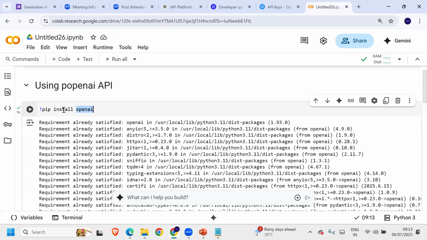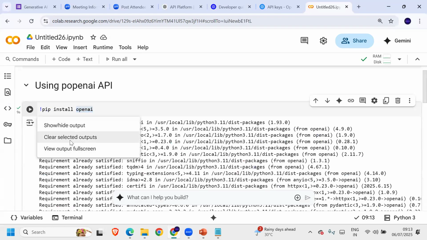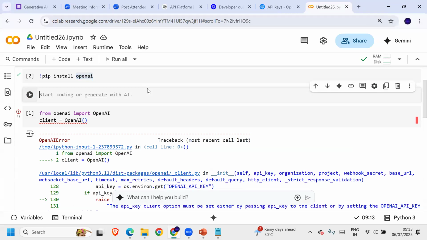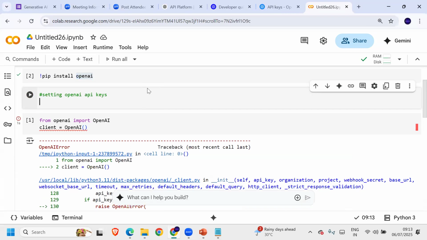Now I have done pip install openai, which means it has installed my library. And then what I should do is there is another step called setting your API keys. So, setting OpenAI API keys.